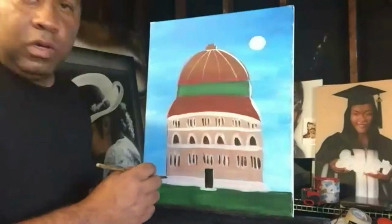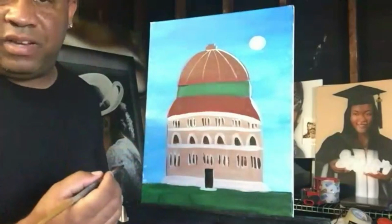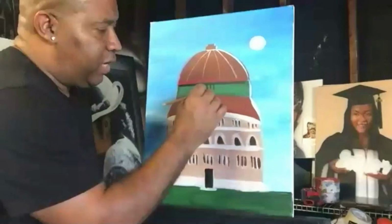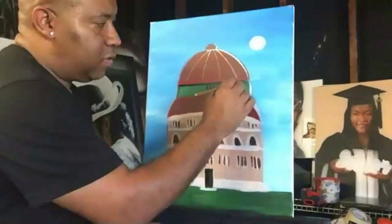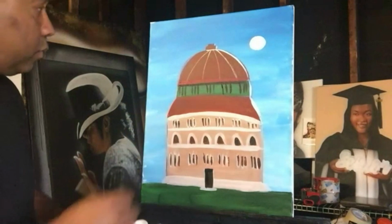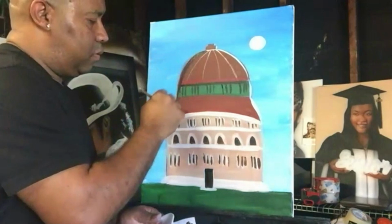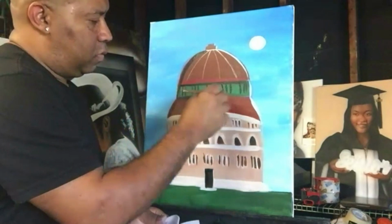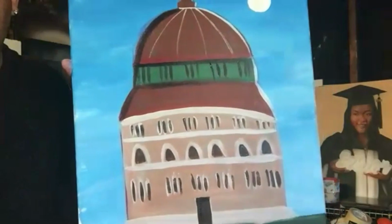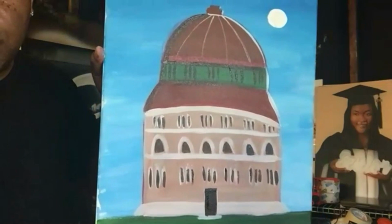So like I said, we're almost there. I'm still sticking with my dark brown. I'm gonna do the windows right here, the one, two, three, kind of space it out. So this is with dark brown. So it's just the three windows up top. Just the little details that we're adding.